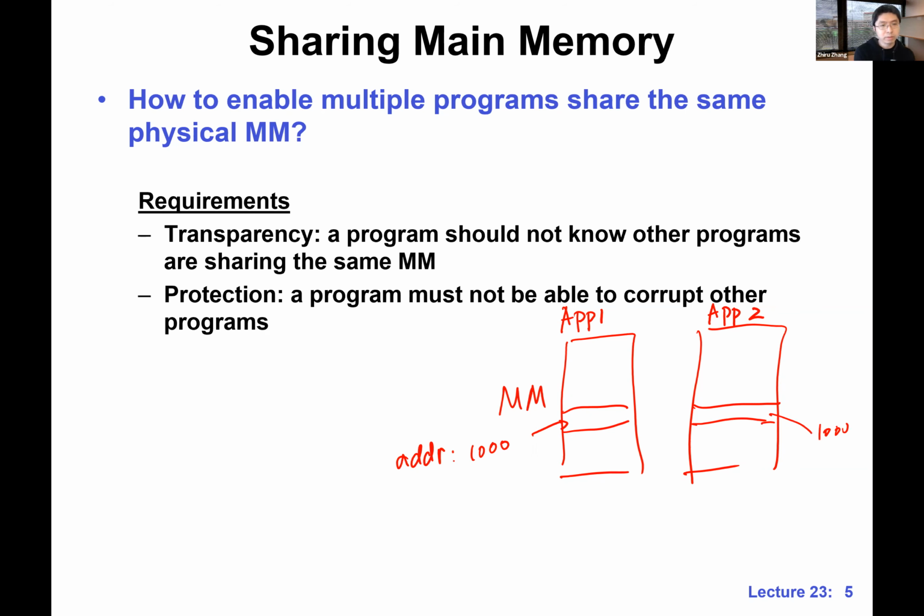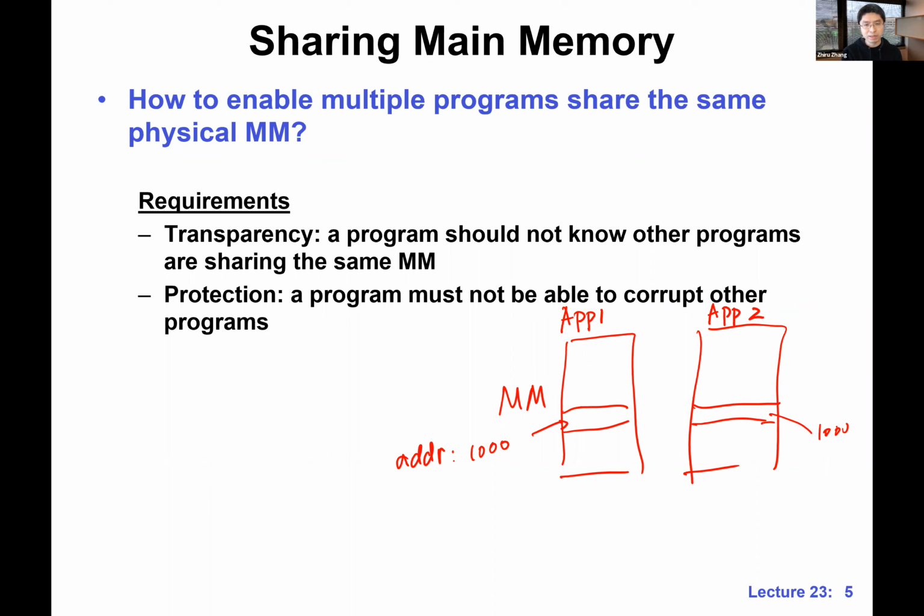Let's say writing to this address really means uploading a photo for Snapchat. When you upload a photo, you're actually writing data to this address. If you're running both apps together, you already have two photos. One is a photo that you want to share with a close friend. The other is a screenshot or scan of your homework that you want to upload to CMS.